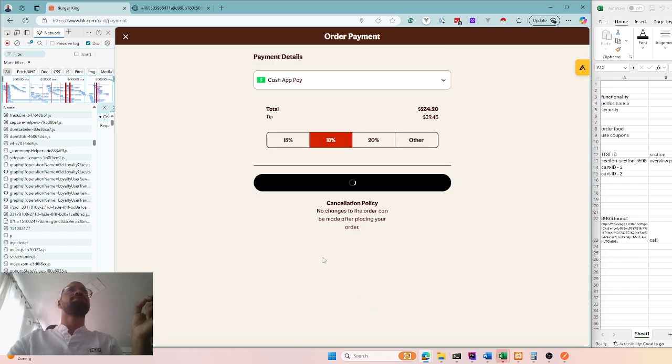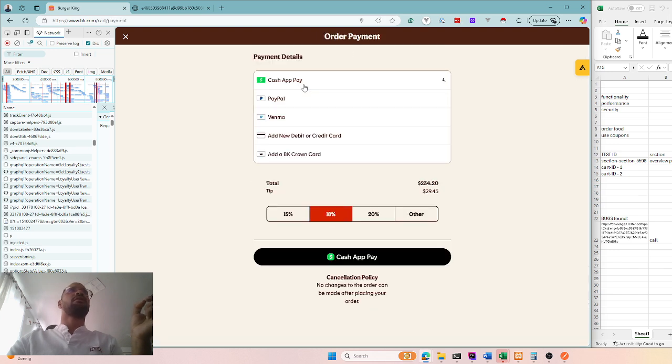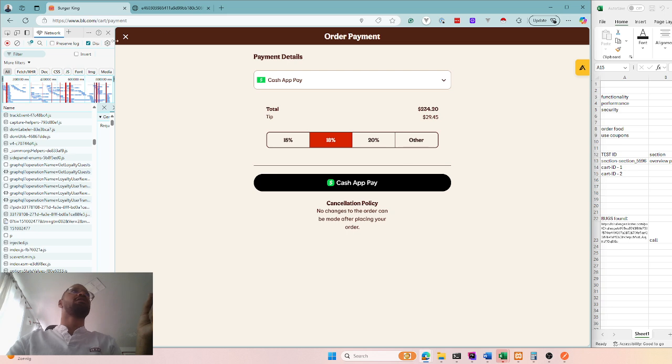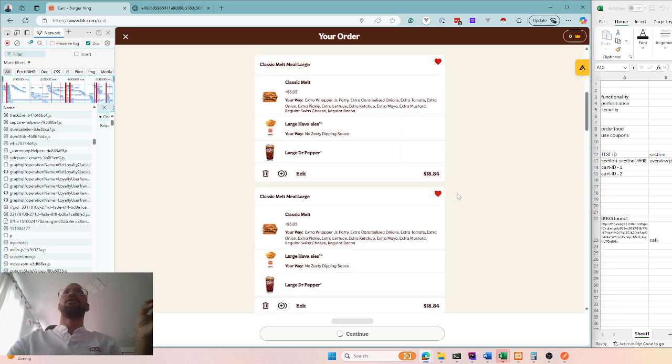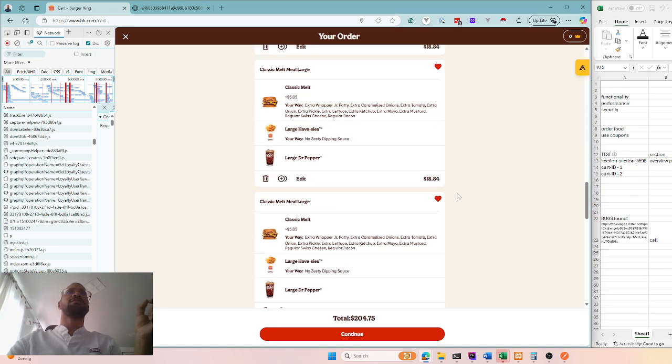Continue on to our payment options. In a testing environment, you can actually just test the PayPal, Cash App, everything with a development tool. So that would be great. In this case, we can go further with this, but now we actually have done some user testing for the flow of the user, where you can actually just order stuff.